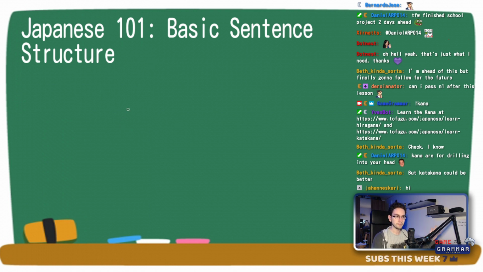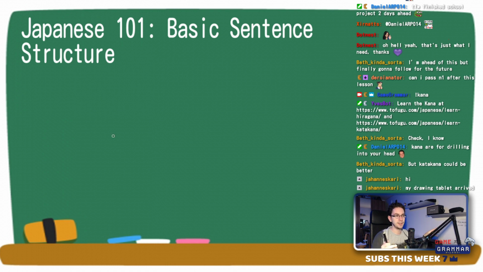Okay, now, what do I mean with basic sentence structure? And again, remember, I'm not going to assume that you know anything about grammar or Japanese or whatever, okay? Except that you know how to understand the English that I'm saying. You know how to make sense of the English, right?